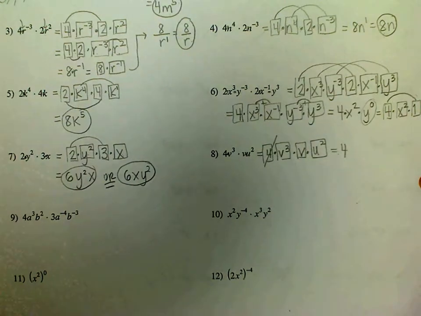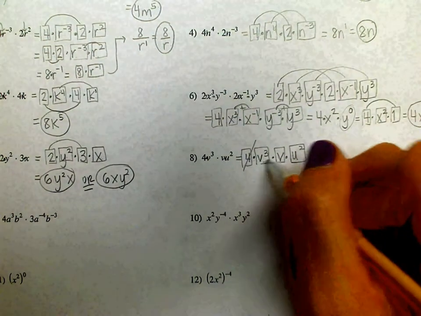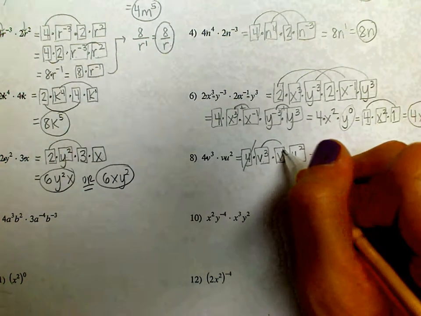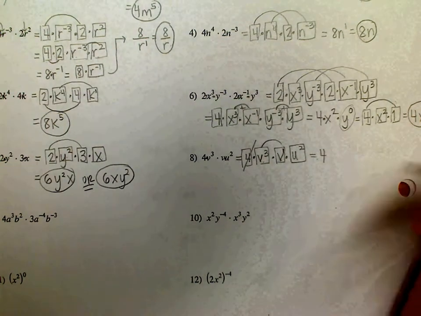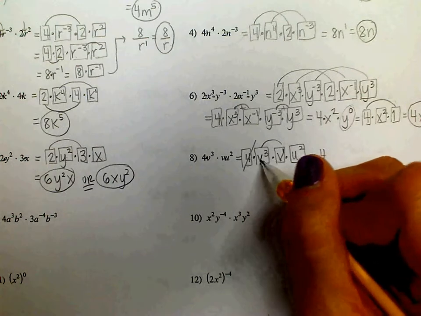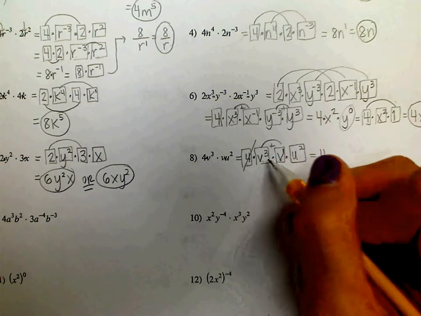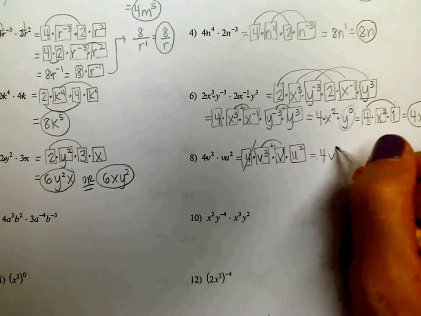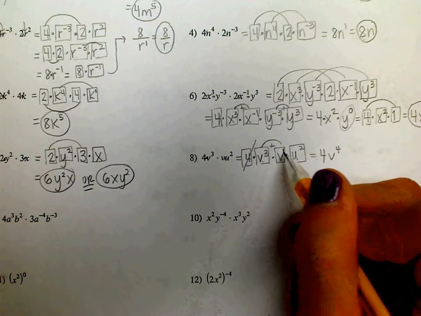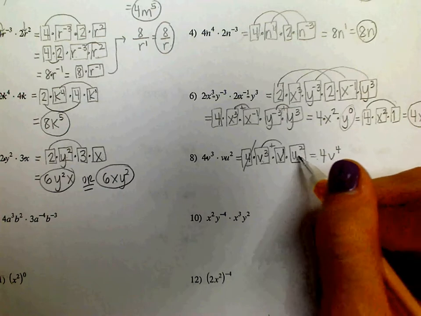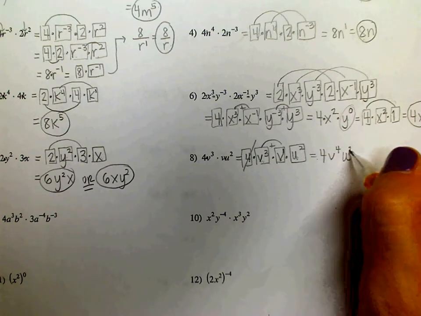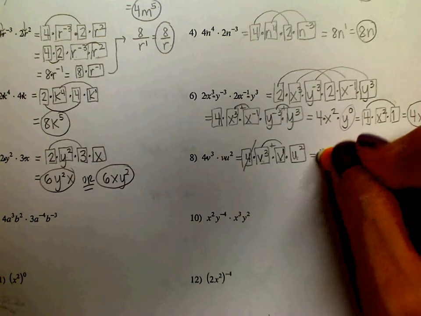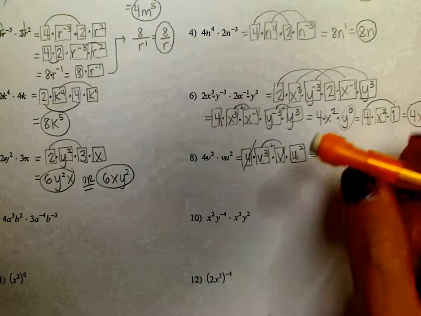I see a v base and a v base next to each other. I'll multiply that. There's an invisible one here, make it visible. Remember what happens when you multiply the same bases? You add their exponents. So it becomes v, keep the same base, and then to the 4th power, because 3 plus 1 is 4. And there's nothing going on with the u, so I just rewrite it. Technically there's little multiplication symbols in between, but I'm going to leave them out to save myself a little time and space, and this is already done.